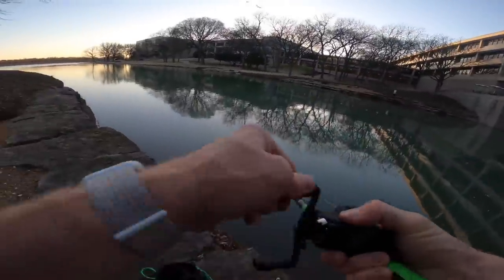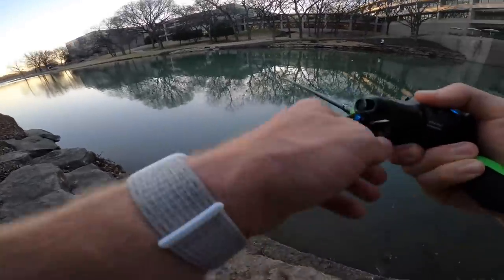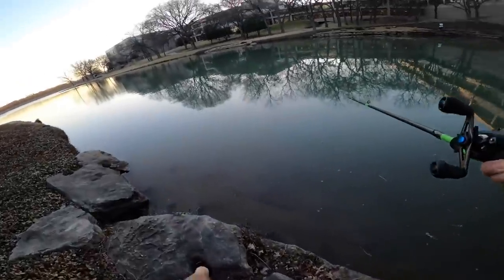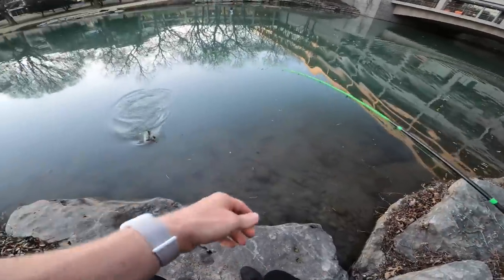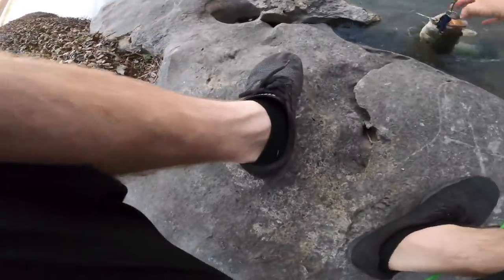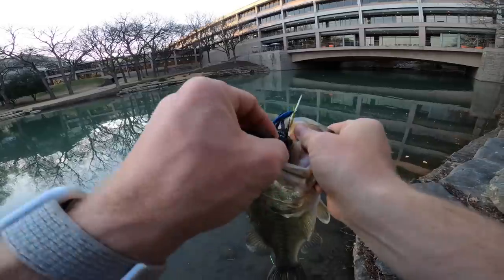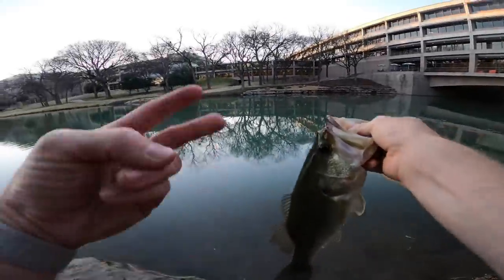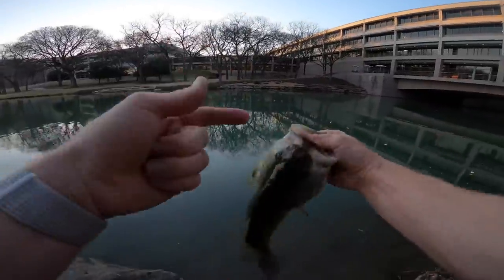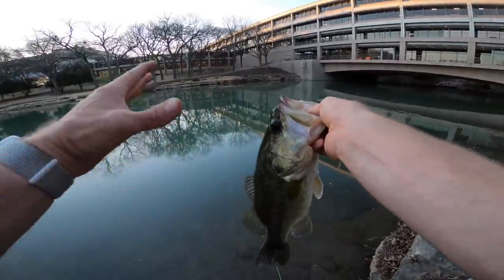Oh god — the biggest one yet! He's feeling alright. Get a look at this — come on, he might be three pounds, maybe two and a half. Oh he's looking good! Biggest one of the night — a fat two and a half right there. Look at that hook set — it was loose too. You see that opening? Sometimes you set the hook a little too hard. That's why you keep the line tight; these fish give you no slack. You can give these fish no slack, because the hook will just pop right out — effortlessly.